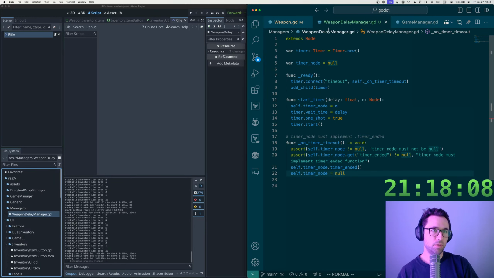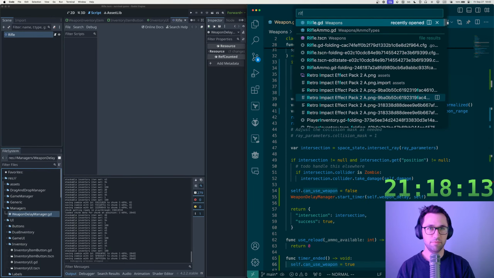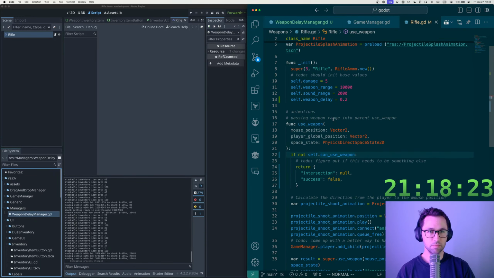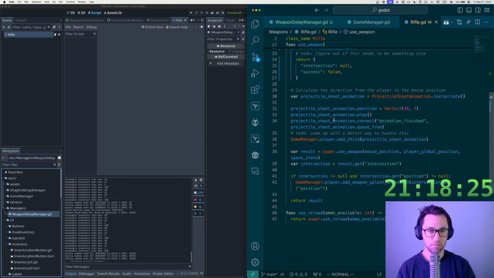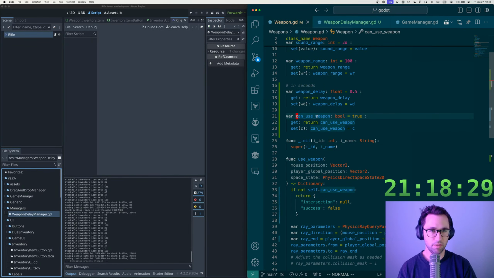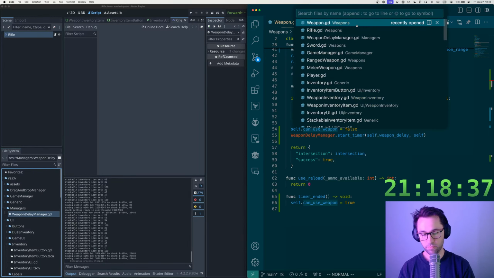Okay, why is the rifle animation not working? So this seems to be true too often for some reason. Oh, because it's not taking into account the ammo amount, which means, oh right, we never resolved that.